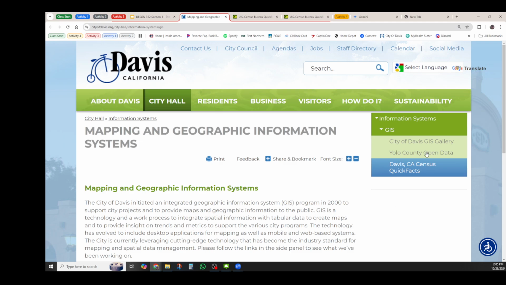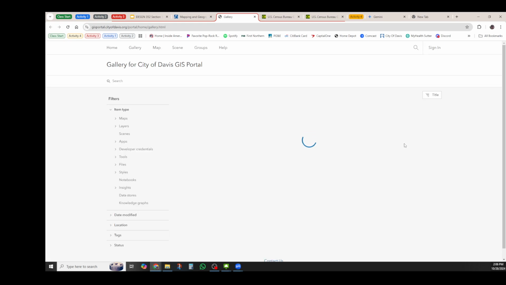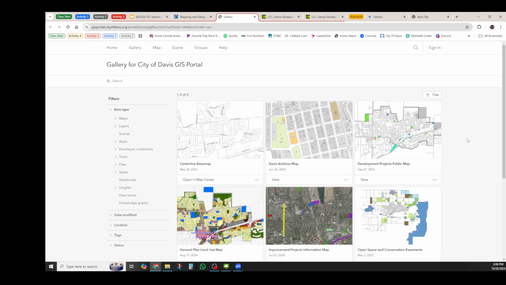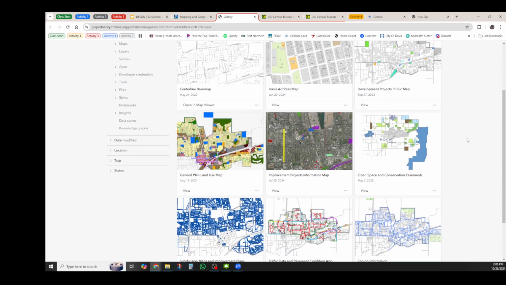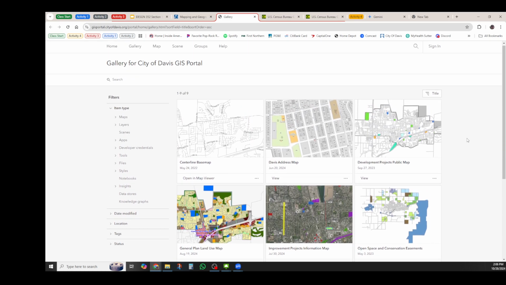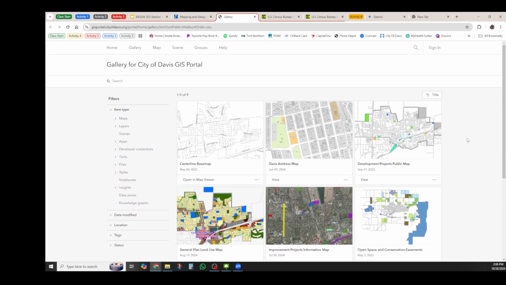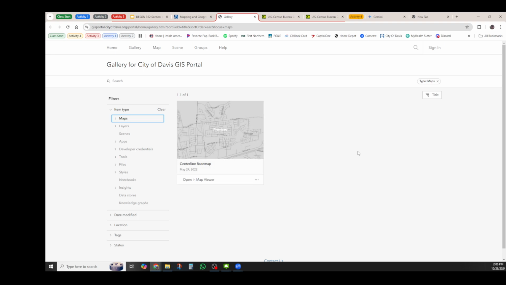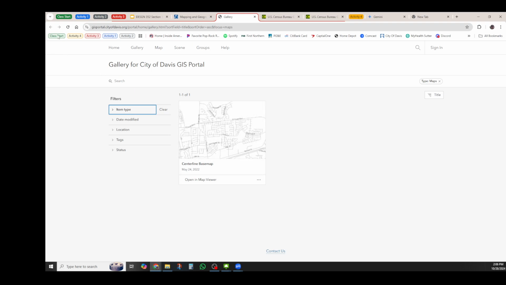And then City of Davis GIS Gallery gives you those maps to look at. Okay, where were those maps that I saw before? Okay, now I don't know how to undo that.